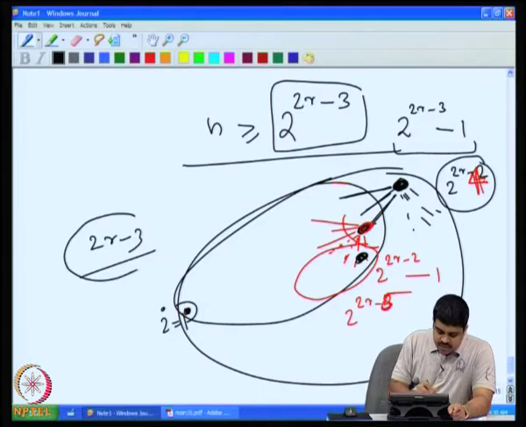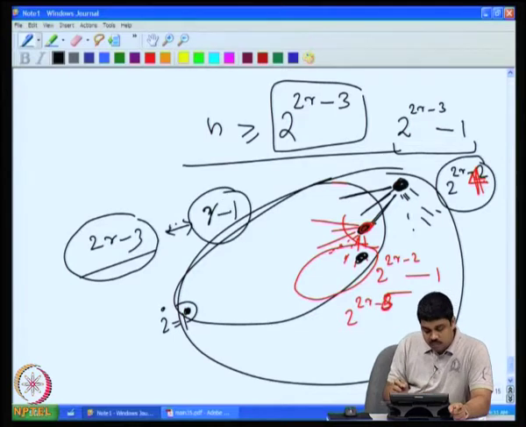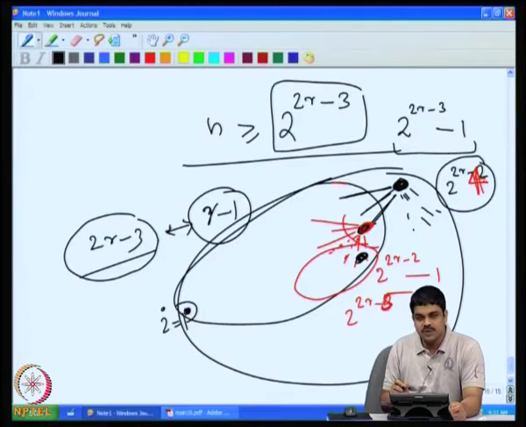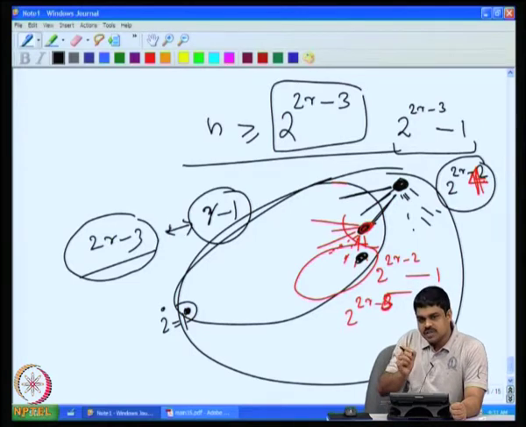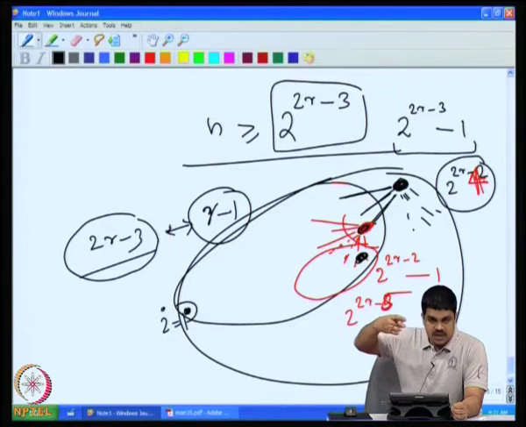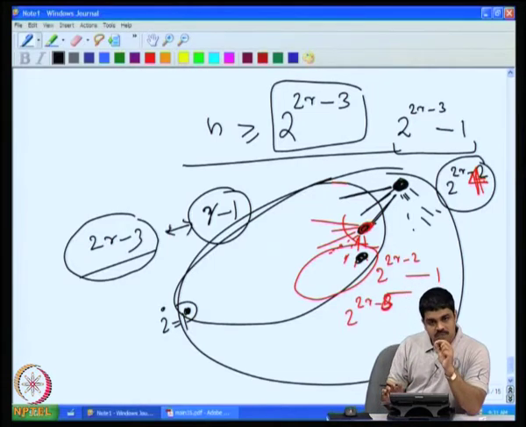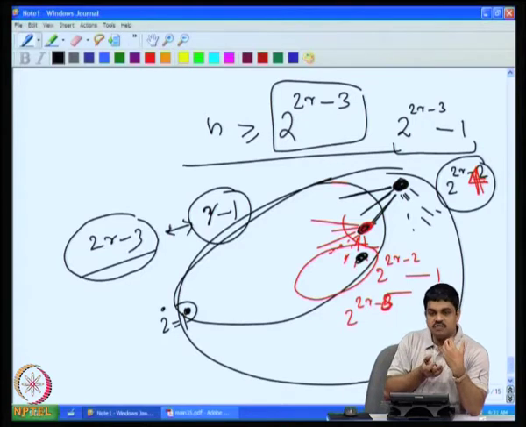Since we have 2r minus 3 such vertices, it is clear that r minus 1 of them should be of the same category. When do I say same category? Say for instance, r minus 1 of them belong to the first category, namely when we look from that vertex and categorize the remaining vertices based on its neighbors and non neighbors, the neighbors were more. Then these r minus 1 vertices are such that they are adjacent to all the vertices below them, which are selected later.